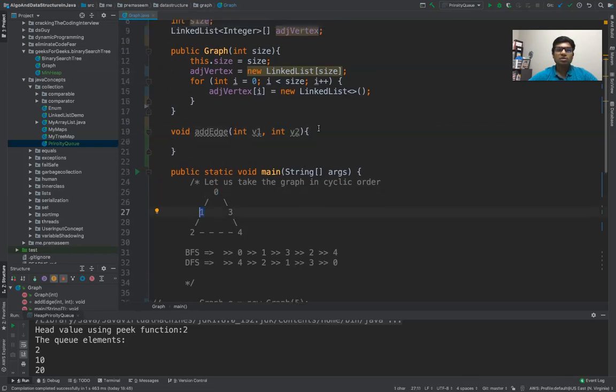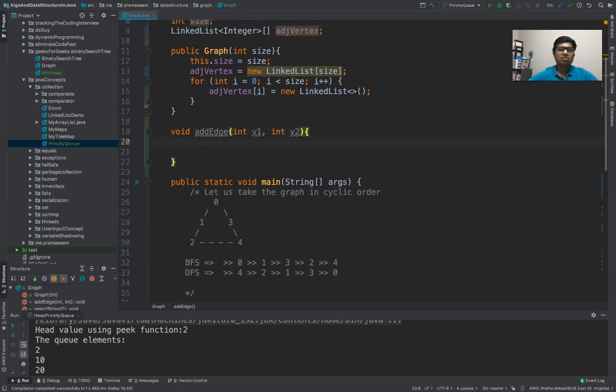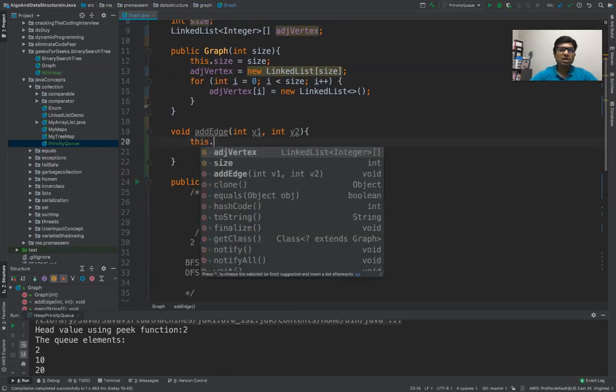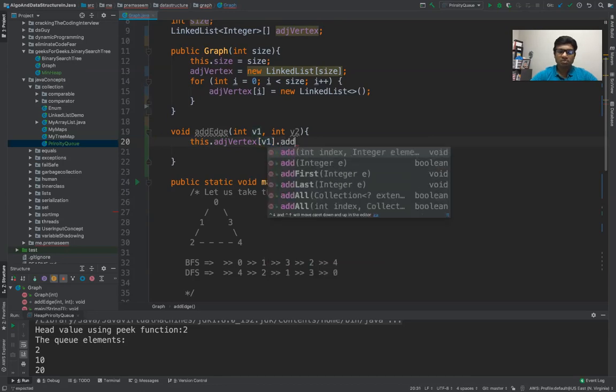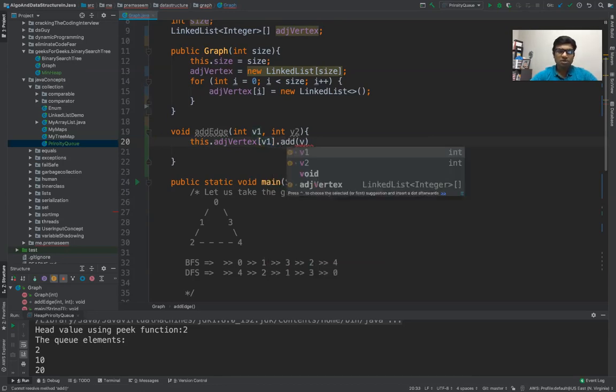So how would we do that? What we are going to do is we have the adjacency vertex. First we will bring it for v1, and then once we get that, we will simply add v2 in there.